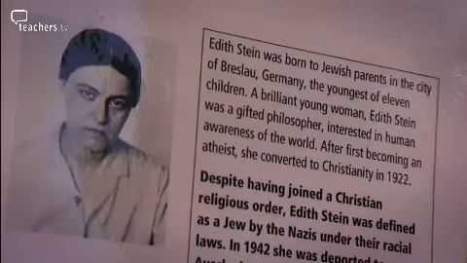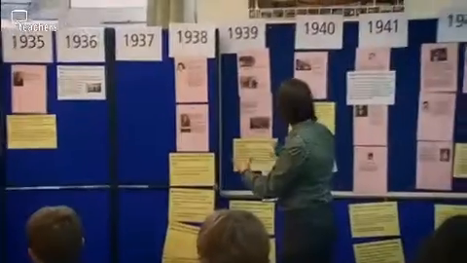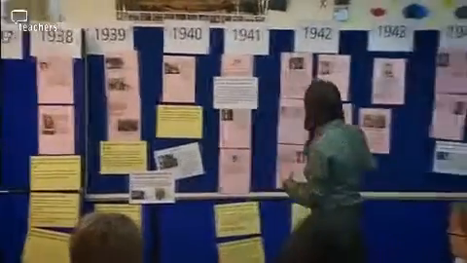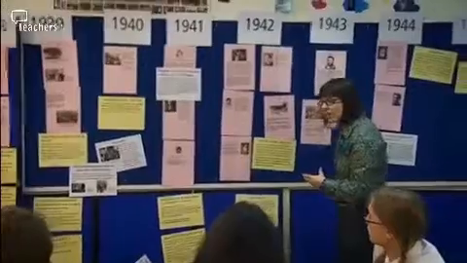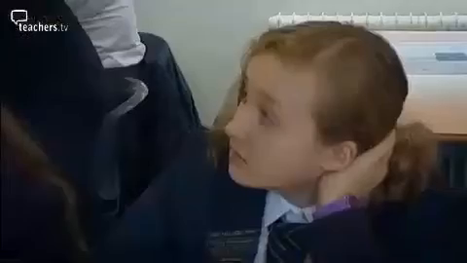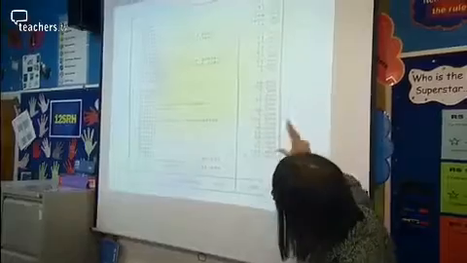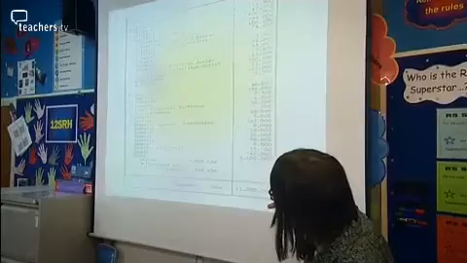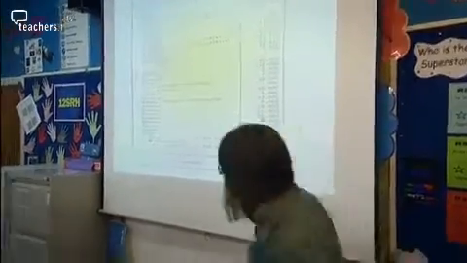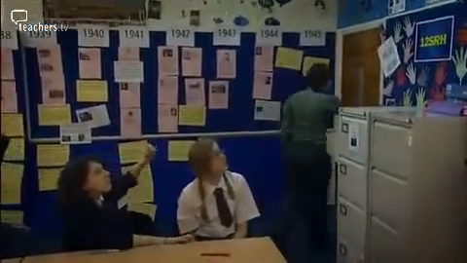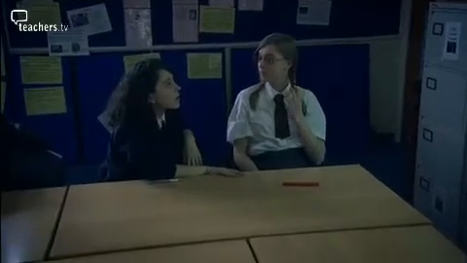People are starting to be segregated, things are starting to be different. And then from this time onwards, we can see we start to get the mass extermination of people, don't we? Okay, now up on the board here, there's a list of numbers, and down the bottom it says 11 million. If I just turn the light off a moment, does anybody have any idea what these numbers might be? B? Isn't it how the Jews were living in particular countries?